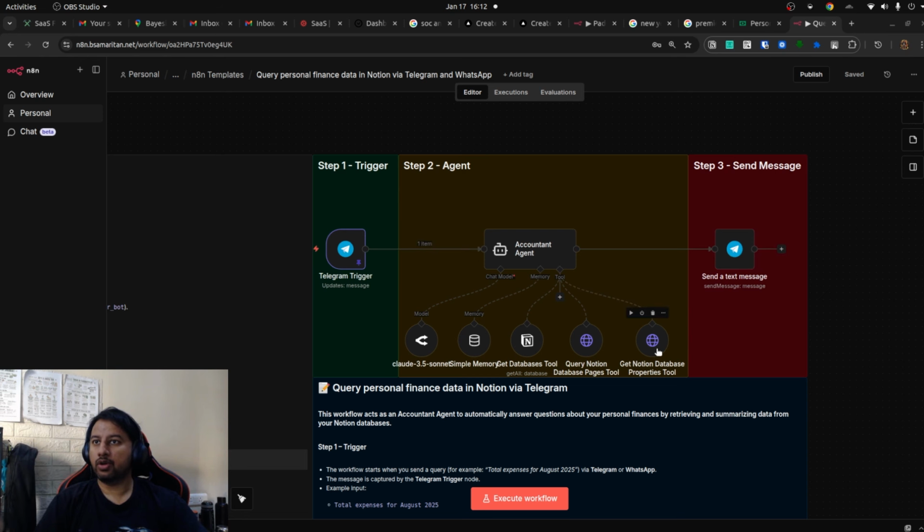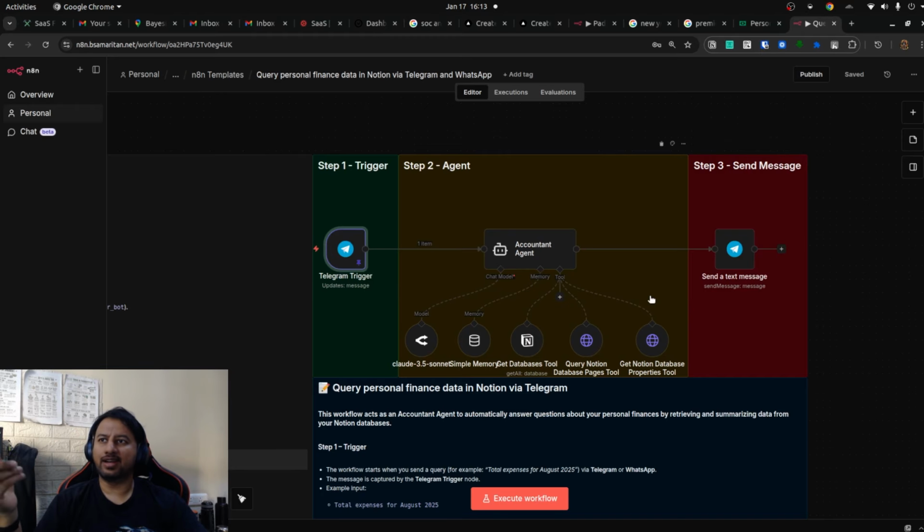It goes into your personal finance databases, like other databases like income, transactions, budget, funds, and all those kind of things. And it creates a summary for that and sends you in the same bot. It will send you a message for whatever questions you have. This is simple, and all you would need is that bot you have created.